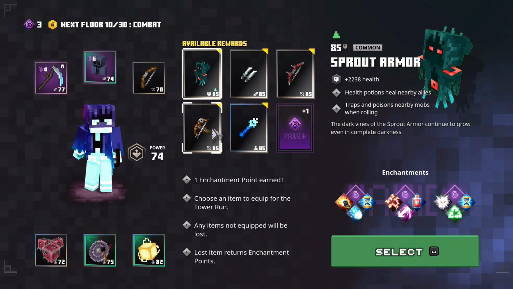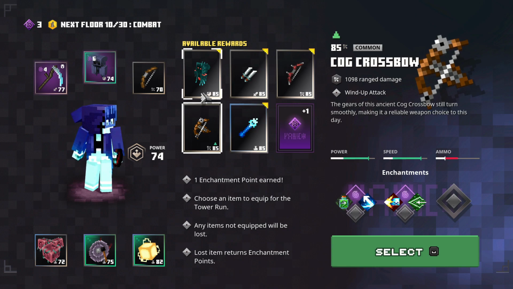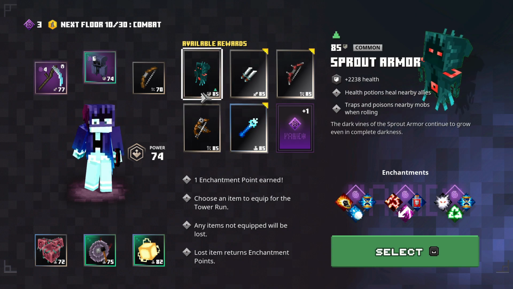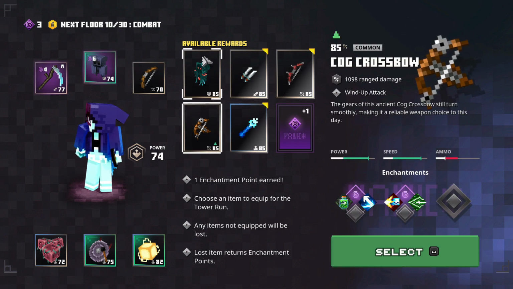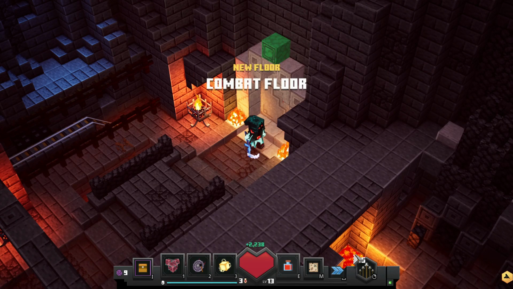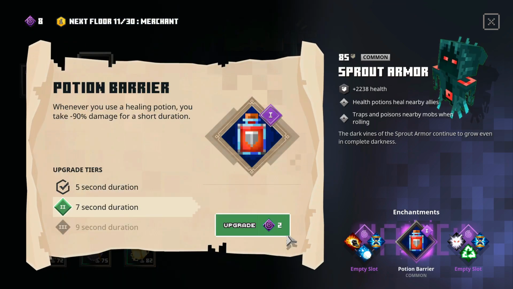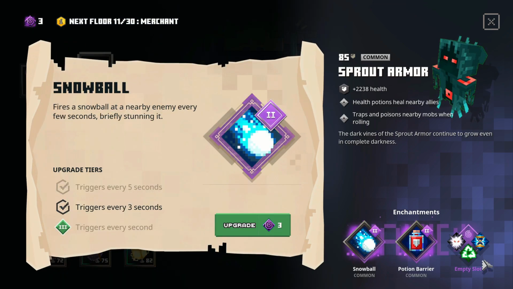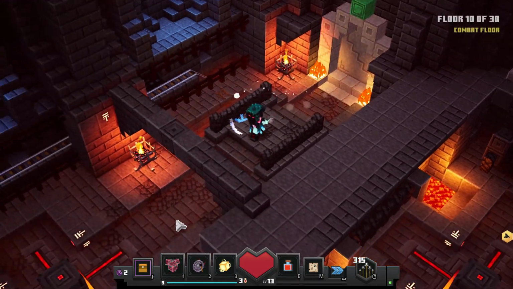Once you have cleared that floor, you're gonna take the sprout armor, as it has better enchantments than the cog crossbows. We are not focusing on the ranged weapons. Your basic entire gameplay style should be melee based, not ranged based, in order to use this build. So yes, use a lot more melee weapons, be a bit more aggressive than usual. Yes, so potion barrier, snowball and cooldown enchantment is just gonna be the best thing ever to use with this armor.